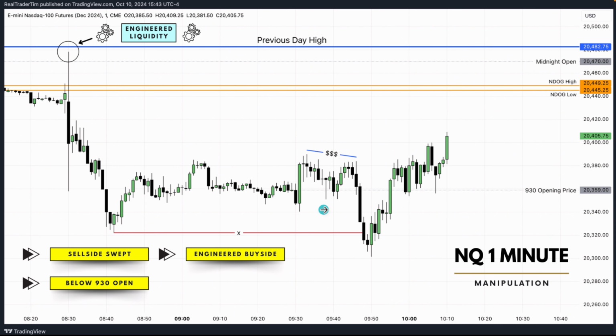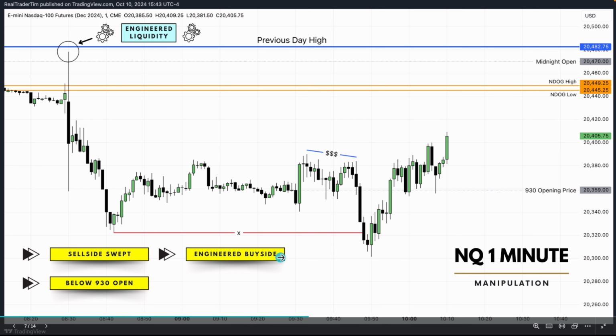And just like we discussed, because price is fractal and we're internalizing this order flow in price in general the same way, regardless of time frame, we want to see for a long as much engineered buy side liquidity left behind while the manipulation phase is occurring. So again, with the annotations, for manipulation, you want to see sell side swept. You want to see price go below 9:30's open. You want to see them leave engineered buy side liquidity.